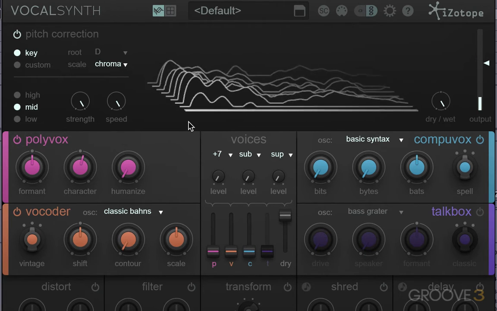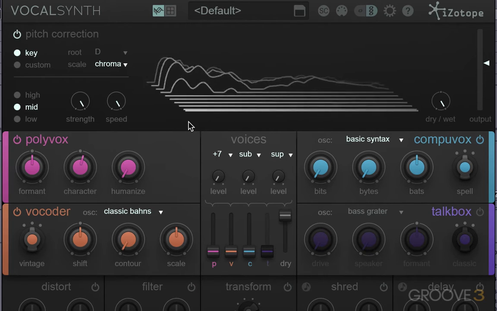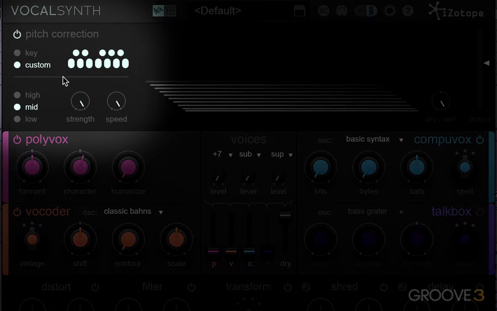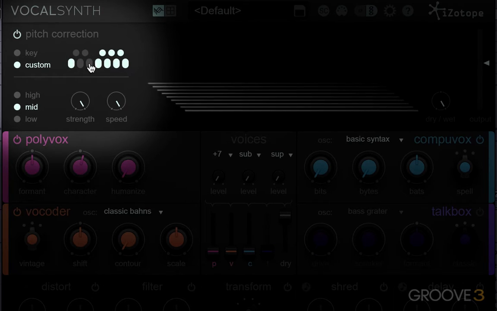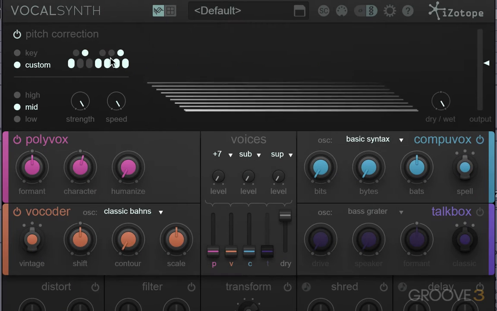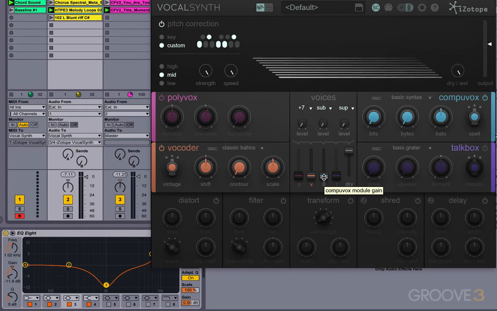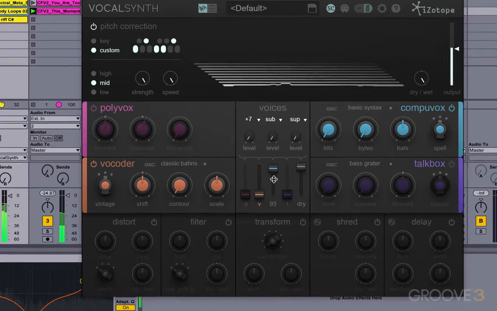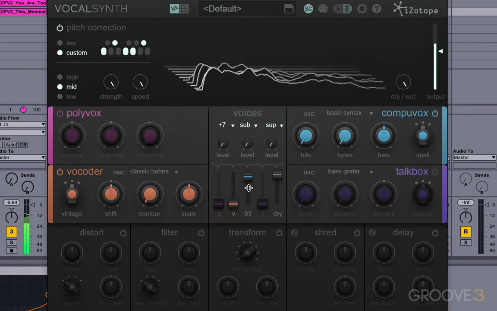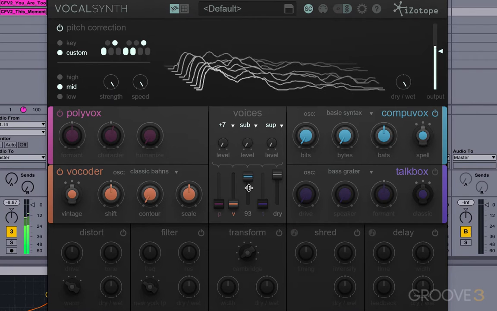So that's probably the easiest way just to get that sort of auto-corrected sound. The next thing you can do, though, is go down to custom and create your own scale. So I happen to know that I want a scale something like this, I believe. I'm going to use this input right here, and I've used this tuning because the melody that I'm going to use, time is on my side, but I don't, just fits a lot better like this.